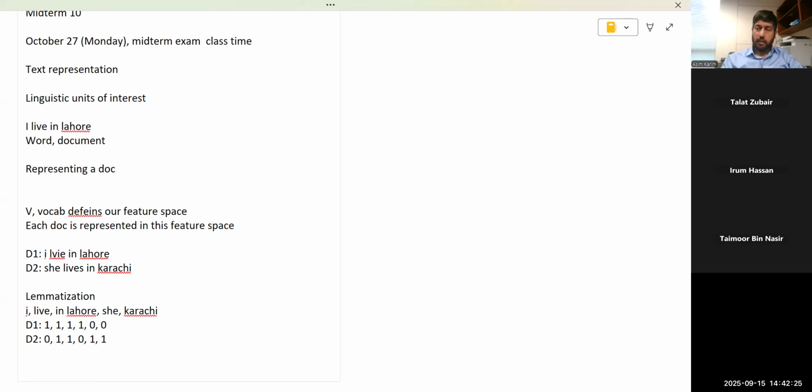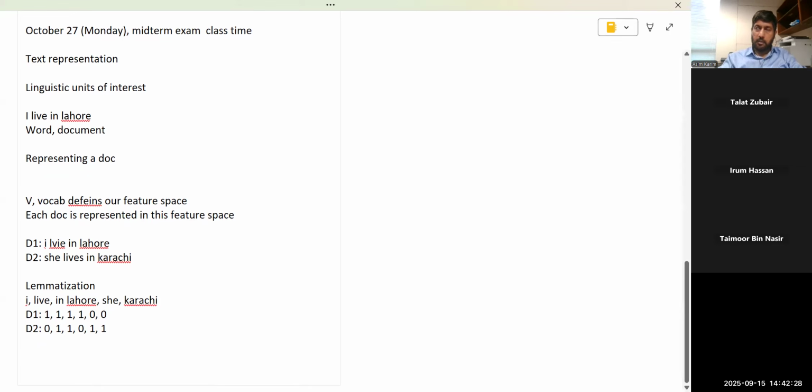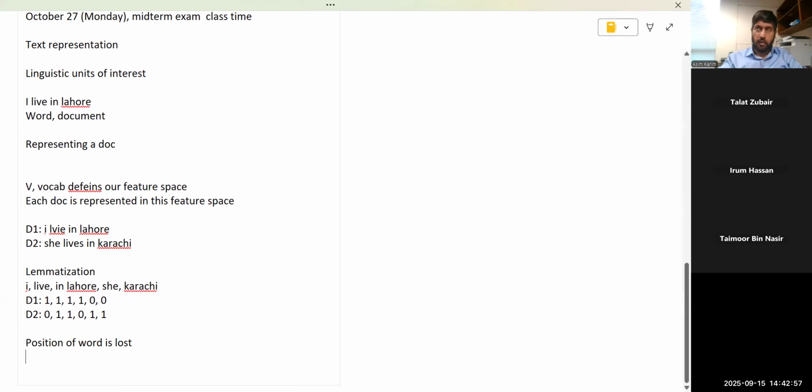ठीक है, so context, I got a question, context, so in other words the position of each word is lost, right? जो पहले में तो शायद इतना ऑब्वियस नहीं है, D2 में आप देखें तो you cannot recreate the sentence, शी का जो स्पेस है वो एंड पे आ रहा है, कराची आ रहा है, इन पहले आ रहा है, लिव पहले आ रहा है। So the position of words is lost in general. So this in general is called in IR and in NLP the bag of words representation.